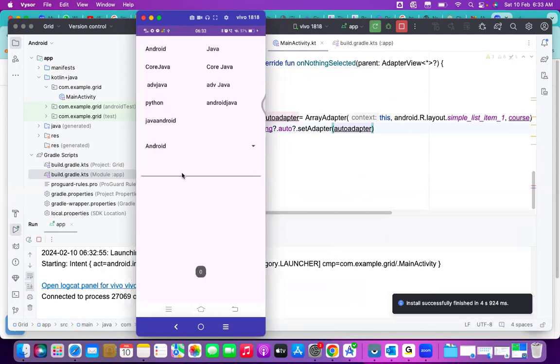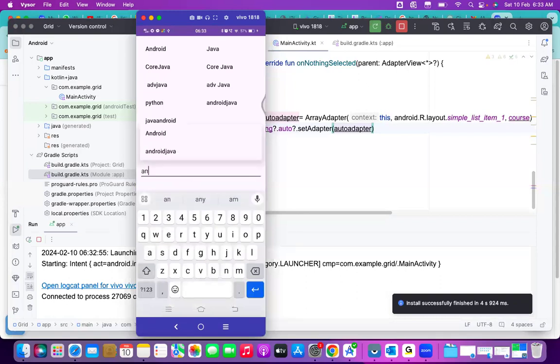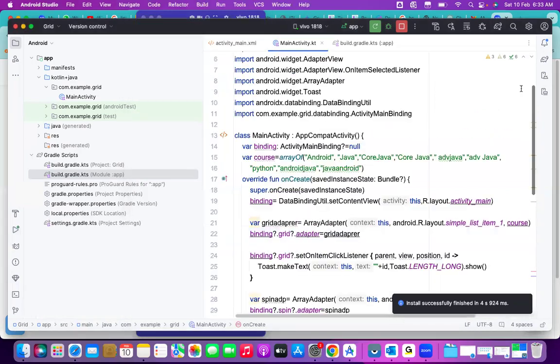See now here, Android, like this. So Java. But here you need to concentrate on one thing.